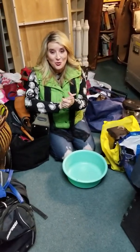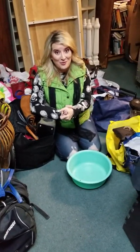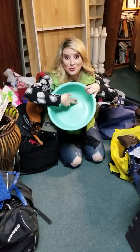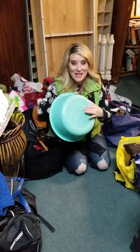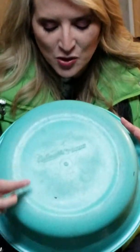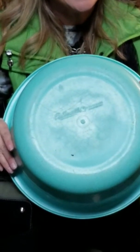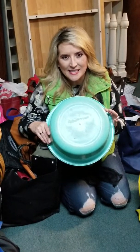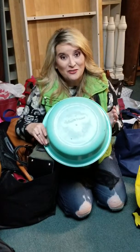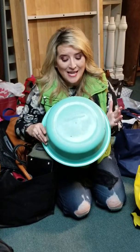But first, I wanted to show you what sold in less than 24 hours. It is this beautiful vintage, very well used, plastic Rubbermaid dish. It's about 12 inches. We listed it for $29.97, and we got an offer of $16, which we refused, and then got an offer for $22, and I went ahead and accepted it — it was listed for less than 24 hours.